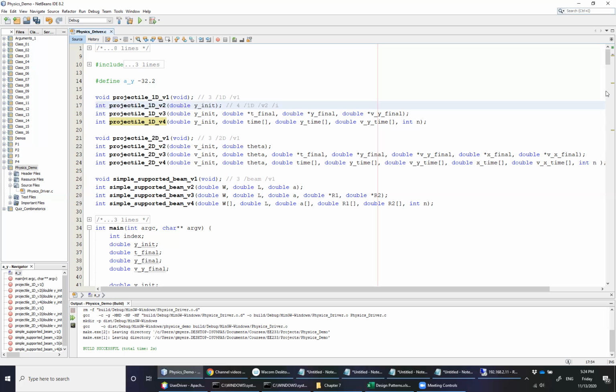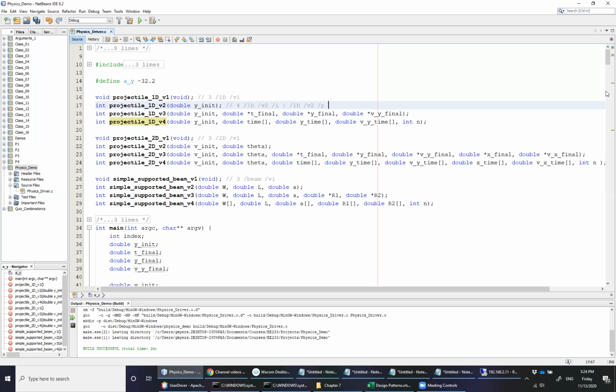Now, the other possibility would be to provide it with a 1D switch, the /V2, and parametric mode, which would require that we pass the parameters on the command line.